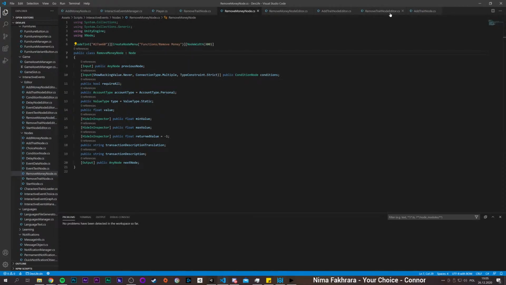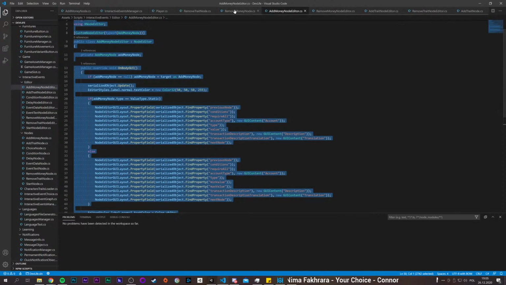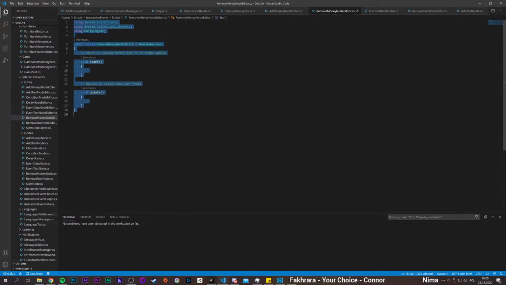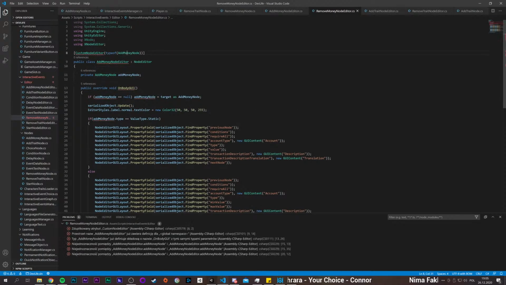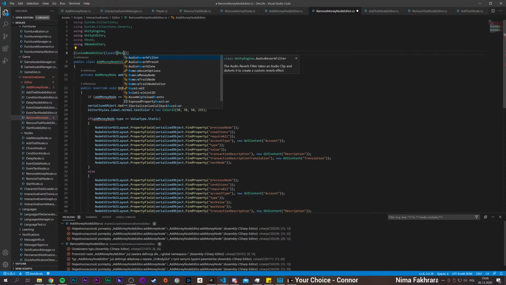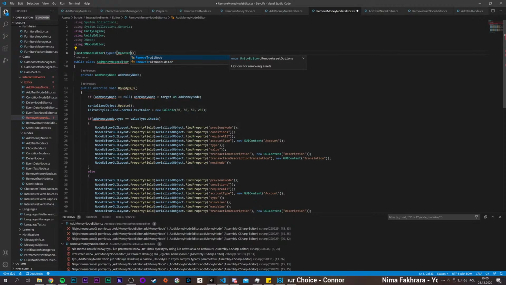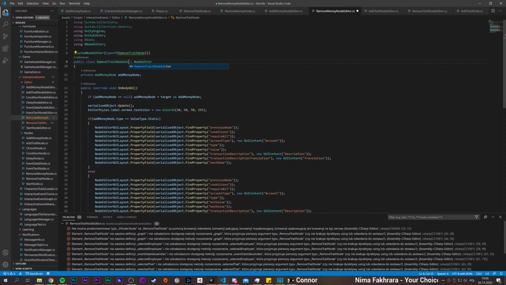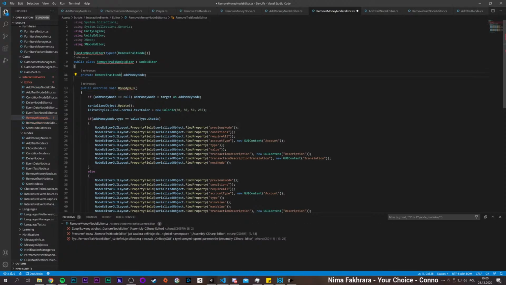And as far as the editor goes, we will of course use this one. And of type remove trade node editor. Not trade, remove money node.